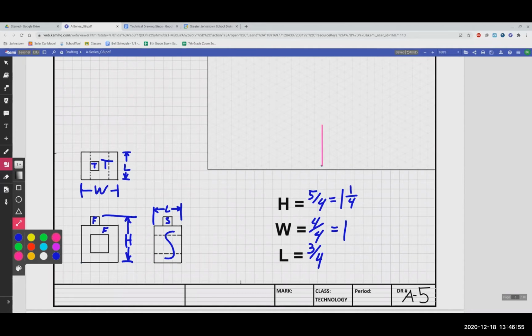So width goes up to the left. 1, 2, 3, 4. So the height of 5, width of 4. And then the length goes up to the right, length of 3. 3.